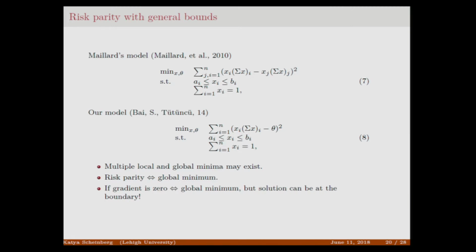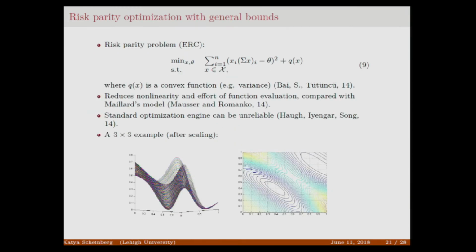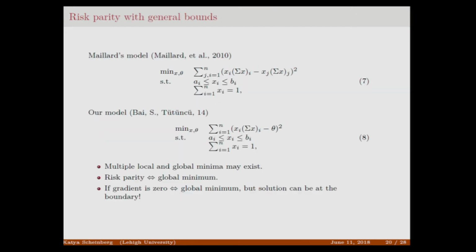Right, but in principle, there can be multiple local minima and so on. So the functions can look like this. If the gradient actually is 0, if the solution is not at the boundary... I did not want to emphasize here the constraints, right? So the bounds on X and the fact that you want to invest 100%. These are the standard conditions, and that's why our constraint set, as I said, is simple. It's simple to optimize over it.